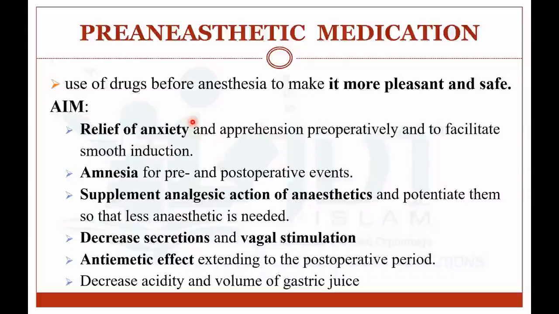So it can be used to reduce the anxiety that occurs when going for surgery. Now it can be used for amnesia, for pre and post operative events, a reversible loss of memory during that period of pre as well as post operative events, and used to supplement the analgesic action of anesthetics and potentiate them so that less anesthetic is needed. Anesthesia is given to remove consciousness along with analgesic action. So when analgesics are combined with this, we can reduce the effective dose of the anesthetics.